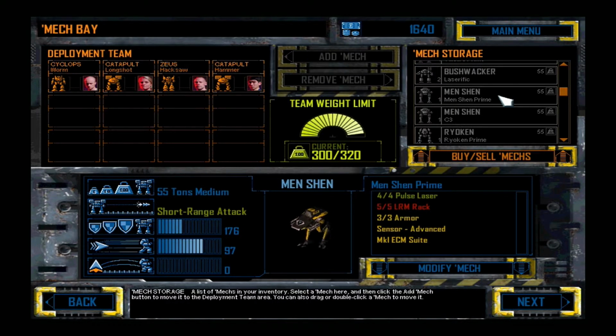So we could use the Menchen. That is a heavy enough mech that I wouldn't feel disadvantaged using it. And it does have the ECM suite, which may help capturing that sensor control quickly. I don't know if that's a factor or not. 50 tons, that would mean that we'd have to drop down a bit. I could replace one of my mechs, let's say the Zeus, with a 50-ton mech. And, well, yeah, that would work.